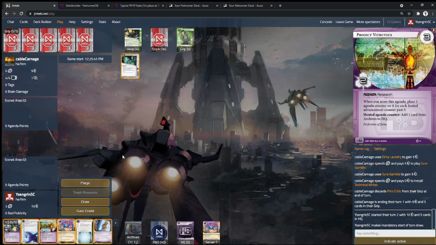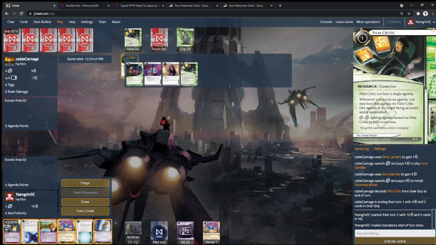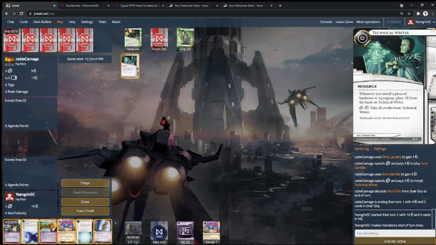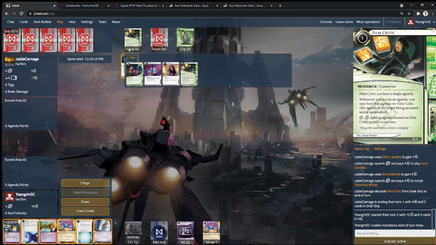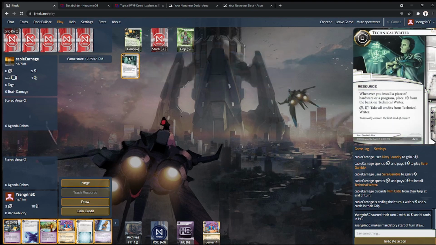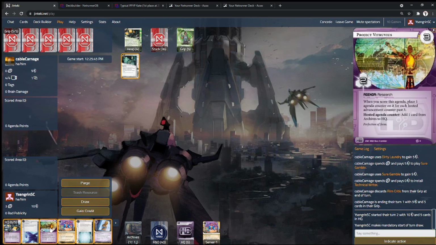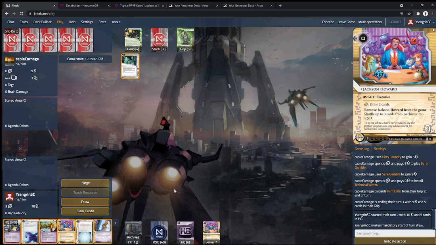So do you think you would have tried to value score the Vitruvius here? Just like Vitruvius behind a static and go? It's difficult, isn't it? Yes. The alternative is draw with Jackson, slam the Eve, and maybe just ditch agendas and say that we're going to try and just get lots of value first. I'm really not sure. It's not that safe to jam a Vitruvius. I guess he's an SMC away from stealing it.